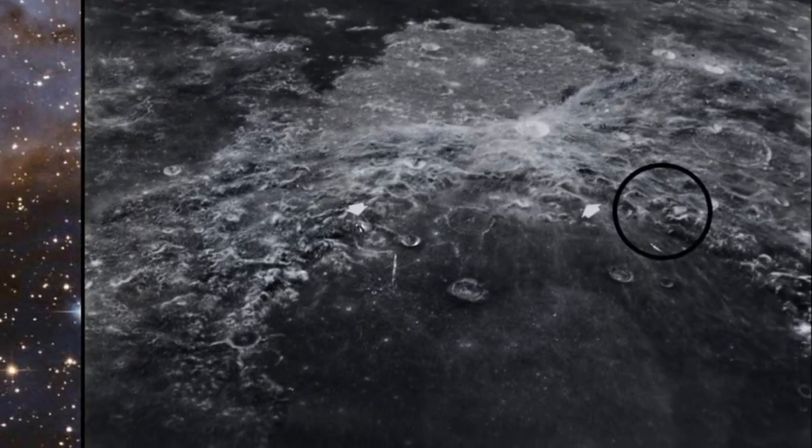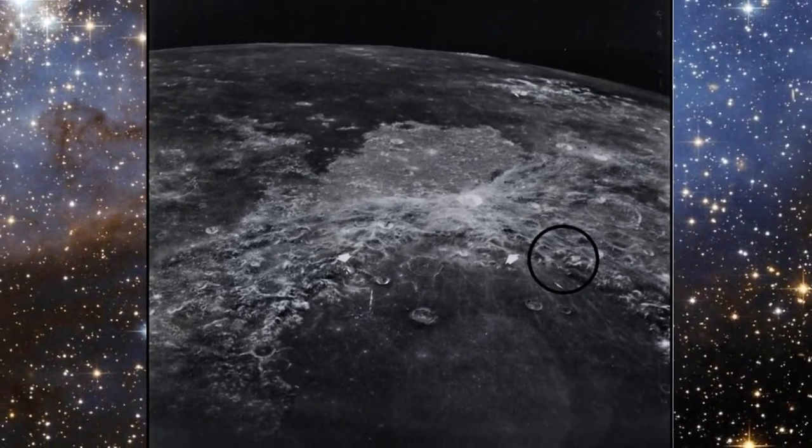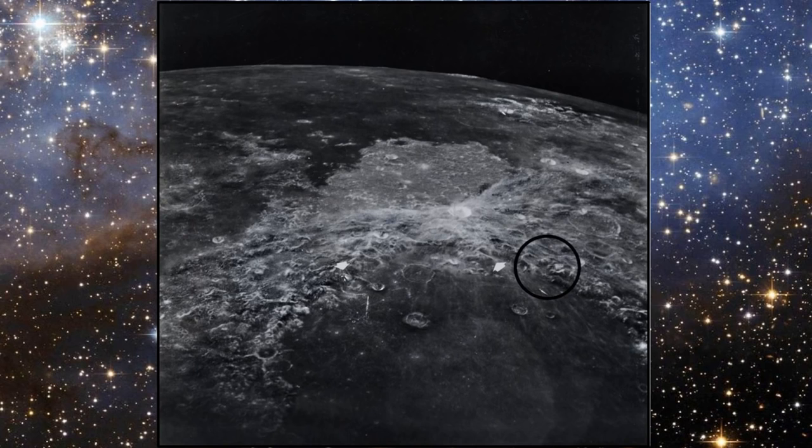It's crisp. The second you try to zoom in, though, these things break up. This is the reason why I always tell people in my videos, use your magnifying glasses, people. You're going to need it. You don't want to zoom into these. And that one in the back, they've taken out the nose of this thing, because if you go into this photo yourself, you can actually see an outline. It looks like it's got almost a missile-type front to the rest of that white object. It is clearly not natural, and it's sitting on the surface of the moon.